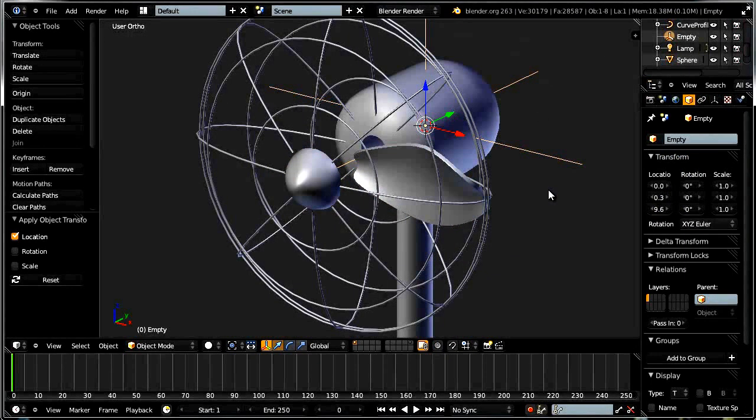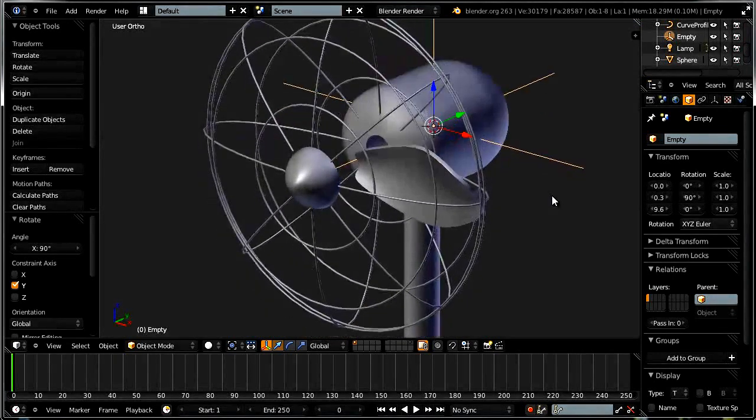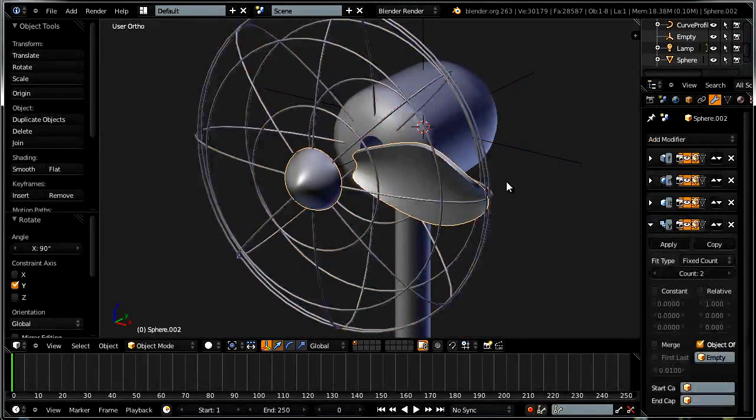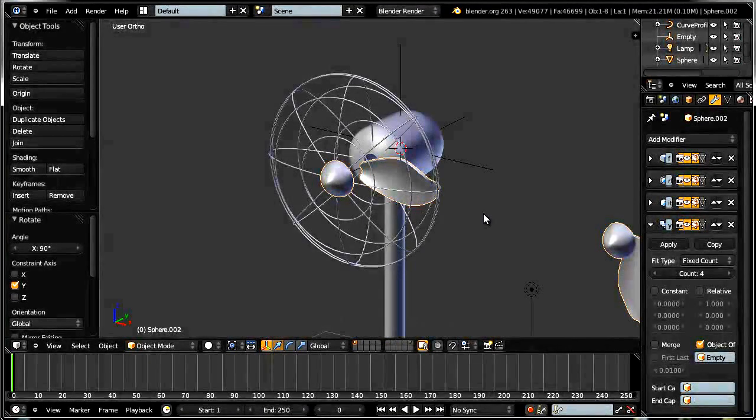So now select the empty object and rotate it by 90 degrees along the y-axis, by 90, right? And let's select my fan blade object. Let's make the count 4, right?